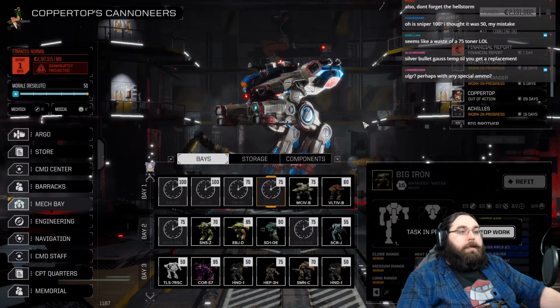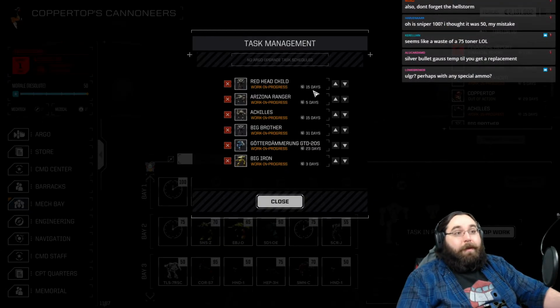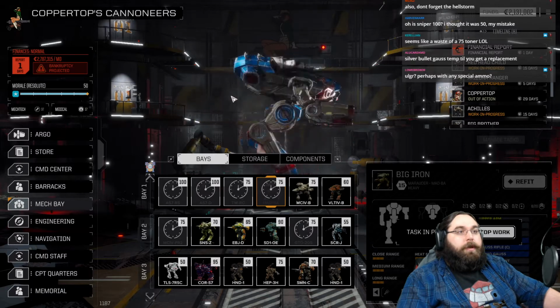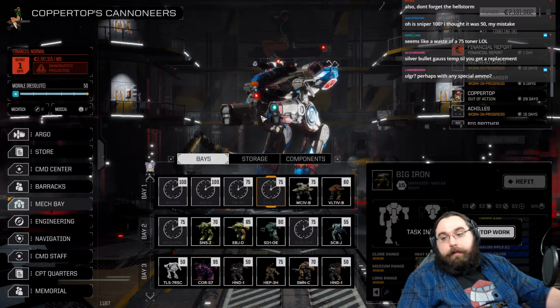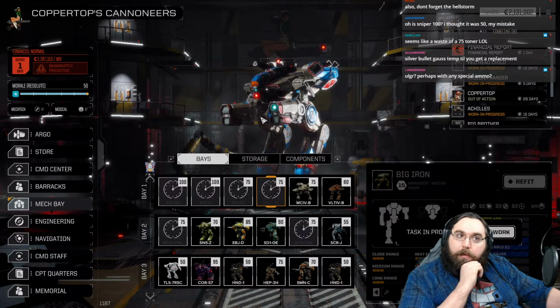Give me 3 more days, 2 more missions, or whenever it gets up the list, which will be a little while. Hopefully by then we find a clan Gauss rifle, we cram it in the side into the arm, and we go on our merry way. Whether or not that happens, I don't know. Silver bullet Gauss temp till you get a replacement. That's not a bad idea.